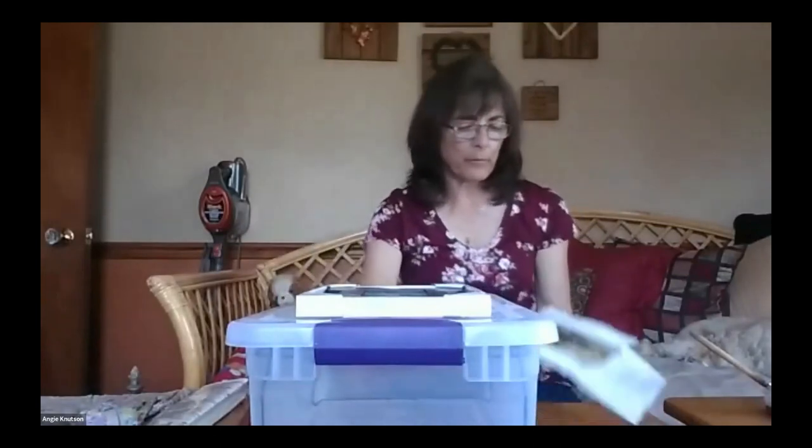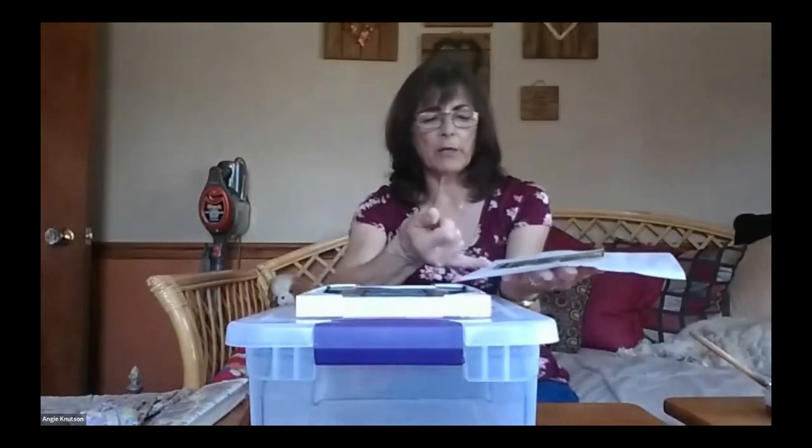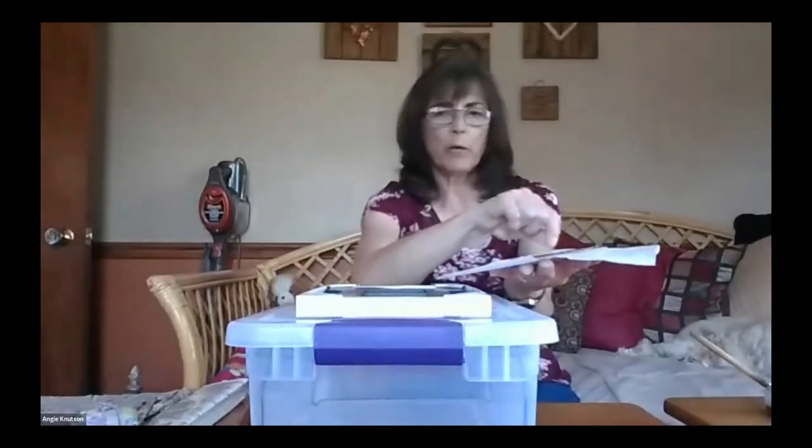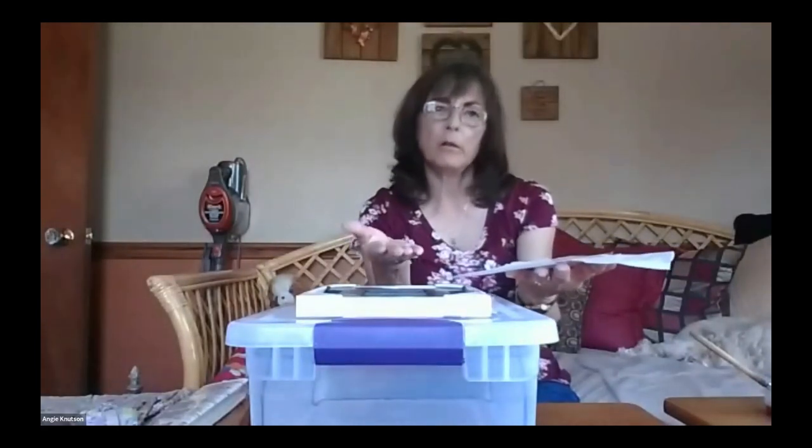The best way to get those photos out of there is to use a putty knife, or what you use for oil painting, a palette knife, or dental floss. If I'm using a palette knife, I'm going to slide it under, start at the corner, and just work that palette knife all the way around the photo, and you'll feel that sticky album cover release from the back of it, little by little, ever so slowly. If it's resisting, then just go slower. Take a little time, let it sit, go back at it again.